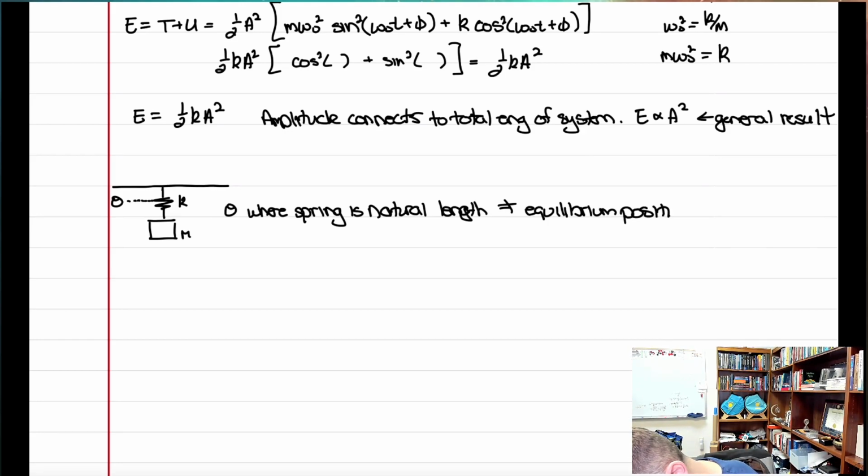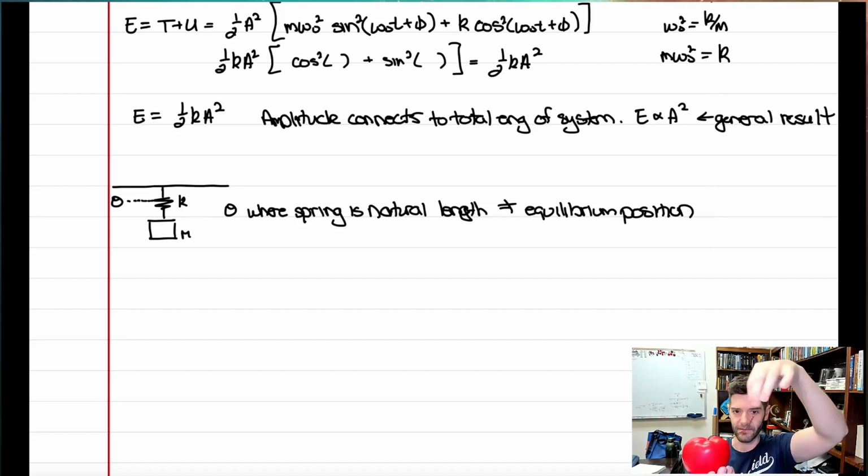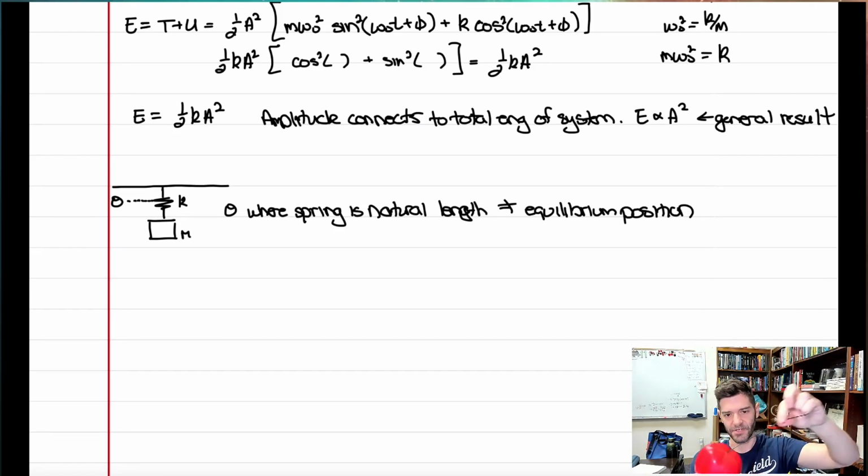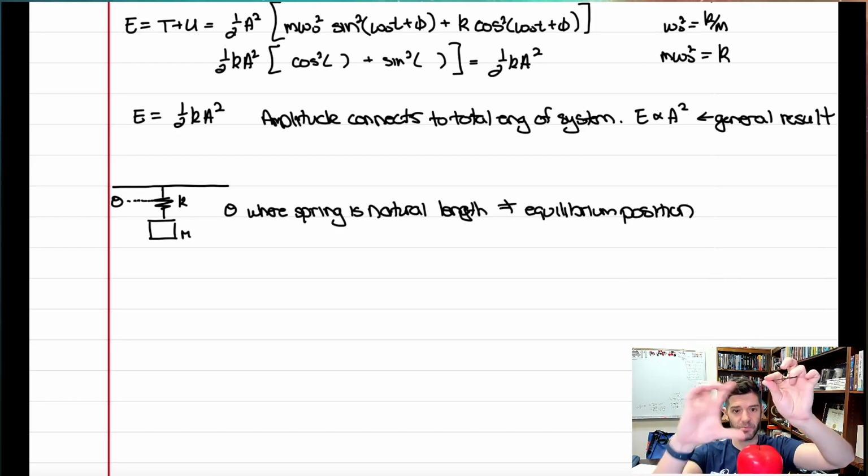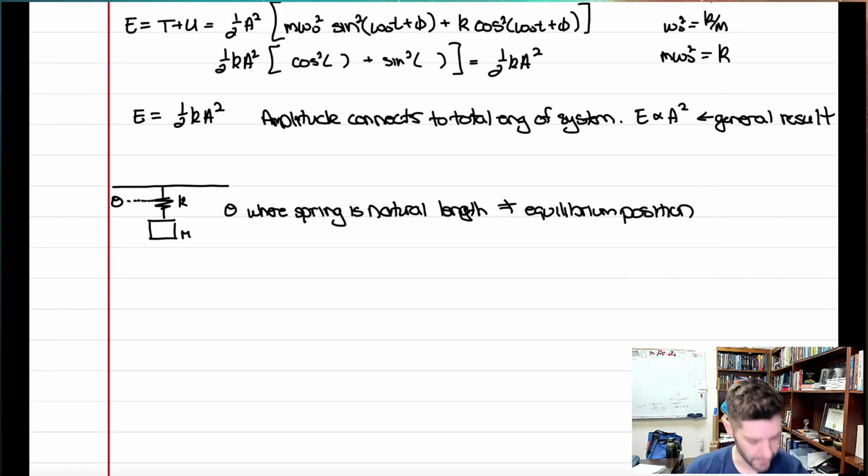In the horizontal case, where it wasn't stretched or compressed is also where the box would have been in equilibrium if we started at that spot, because there was only one force in town. Now there are two forces, and you can imagine, I really should invest in a spring, right? You can imagine here is where the rope is kind of not stretched or compressed, but then that is not the equilibrium position that this apple falls in. It stretches down a little bit. There is now a force being exerted by this. If you think of this as a bunch of stretchy springs, there is a force from the kind of spring here that is balancing what's going on with gravity. The equilibrium position is where those forces are in balance.